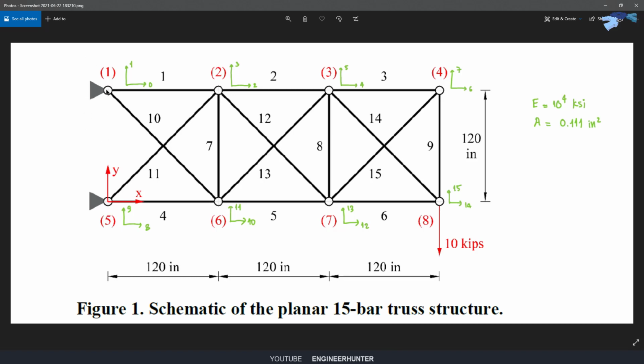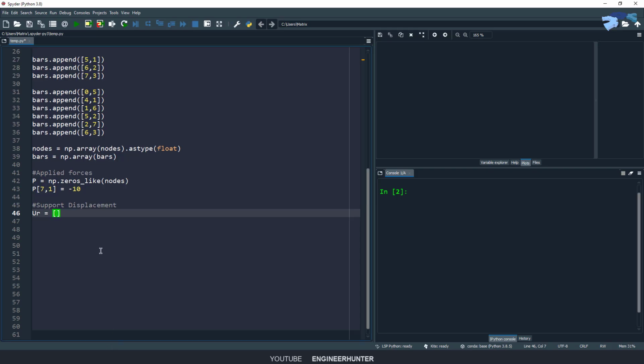So the displacement at node number 0 and number 4 will be equal to 0 at both axes x and y. So we will input 4 numbers here. So these 2 are for node number 0, and these will be for node number 4.